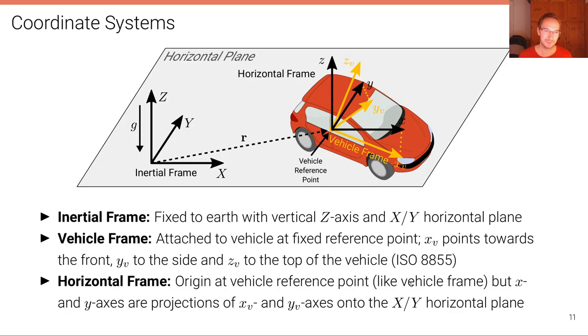Okay, so having understood what type of systems exist, let's talk about coordinate systems now, because we need these coordinate systems to define the vehicle motion later on. In terms of coordinate systems, we consider three different coordinate systems. The first is the so-called inertial frame. This is the world coordinate system that's illustrated here. This inertial frame is fixed to the Earth with a vertical z-axis, and x and y being the horizontal plane, which means the z-axis points in the opposite direction of the gravity vector g, and y and x are orthogonal to the z-axis because it's a proper, orthogonal coordinate system. And so we have a right-handed coordinate system in this particular case here.